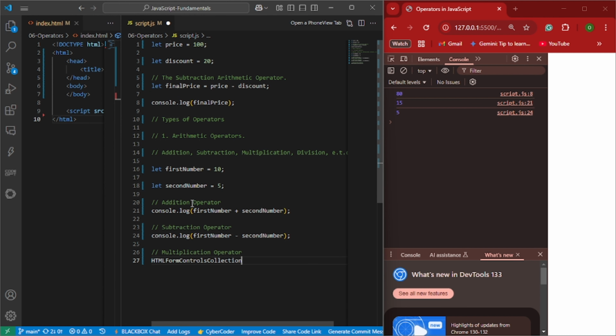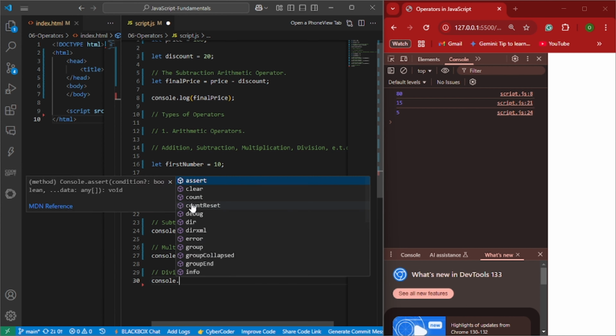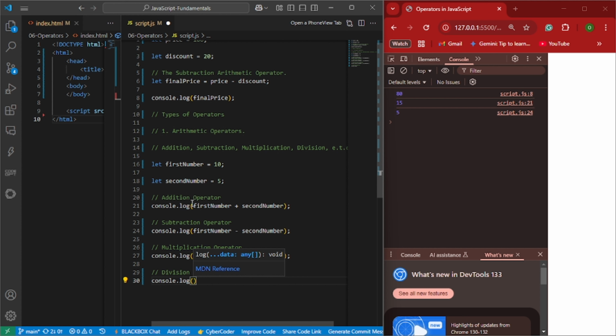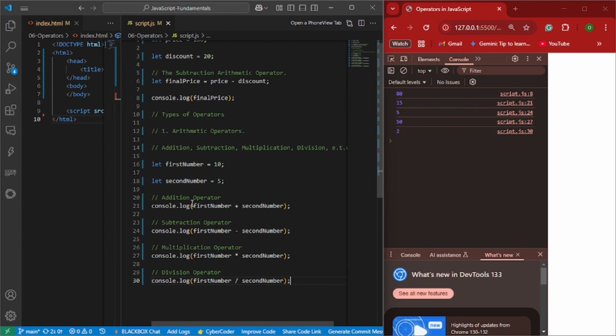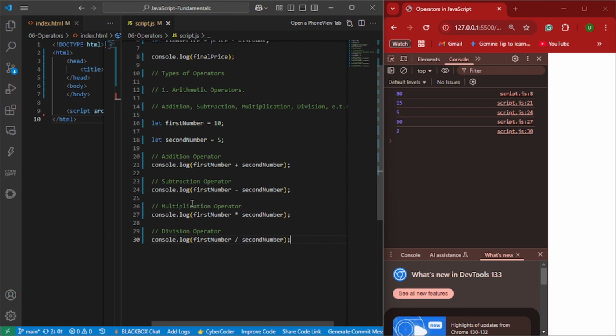We can say console.log first number times second number. And then finally, the division operator. Here we have first number divided by second number, that's / second number. So that's all we have to do with arithmetic operators basically.